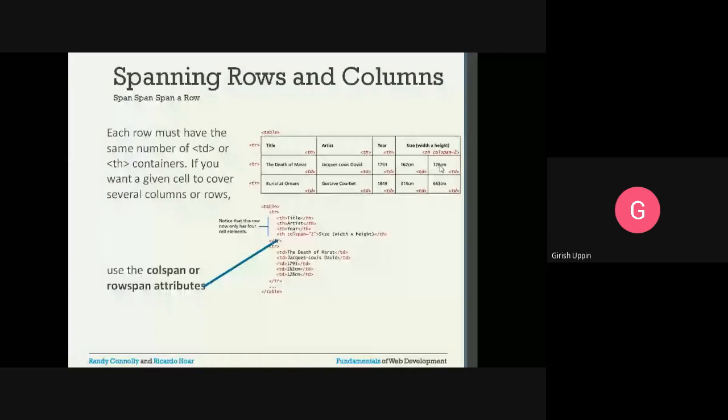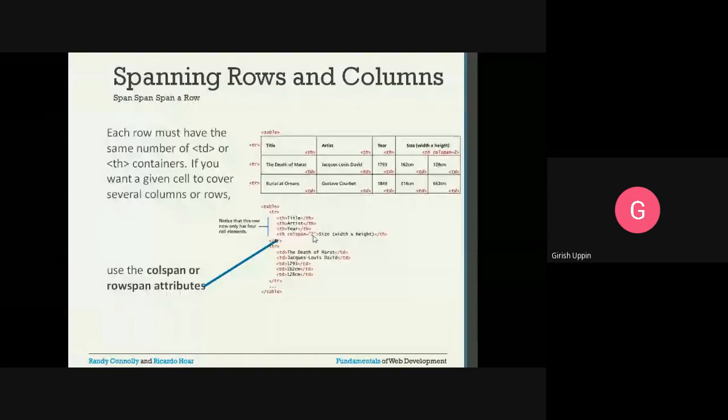If we have to do this, there are attributes called colspan, that is column span, and rowspan. The column span takes the number of columns to be spanned.